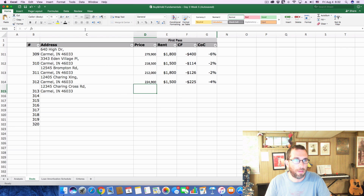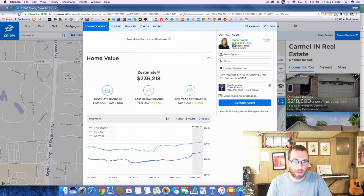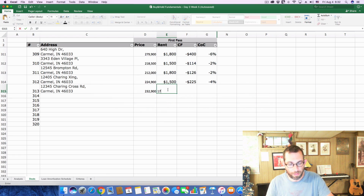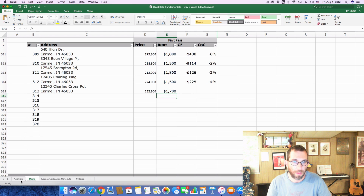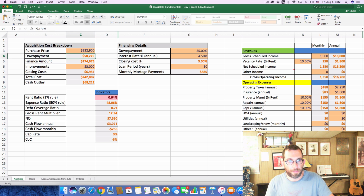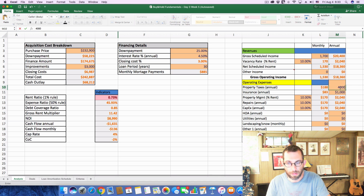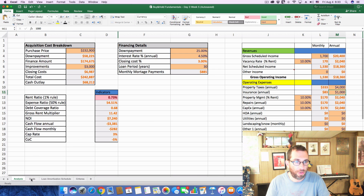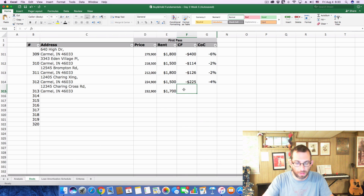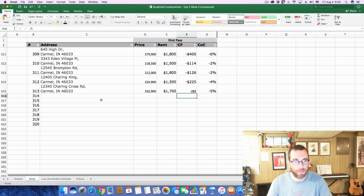Grab the price and see if we have anything on rent. 1,700. Okay, so that was a little bit below, probably. No matter. That's still not going to fix. Another $200 is not going to fix that. Okay. $1,700. What do the taxes say? 4,000. That's going to screw it. 282, 3%, 5%. Minus 282. Come on. Minus 282. Tab. There we go. Minus 5. And we're ready for the next one.